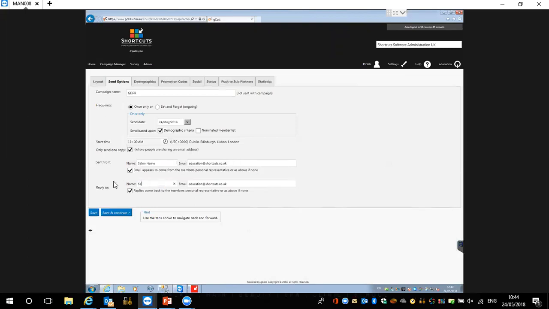It should automatically fill on your systems already. Save and continue at the bottom.